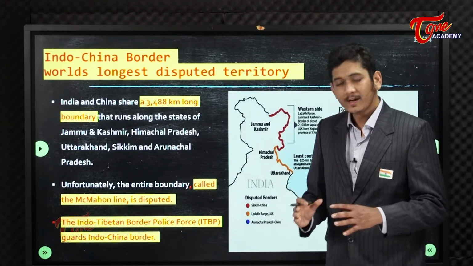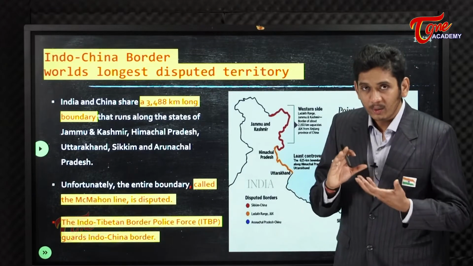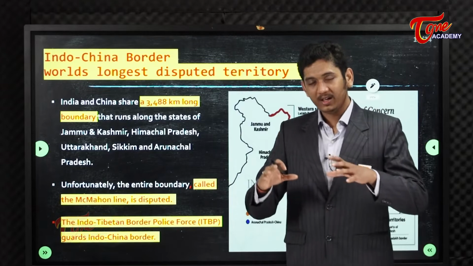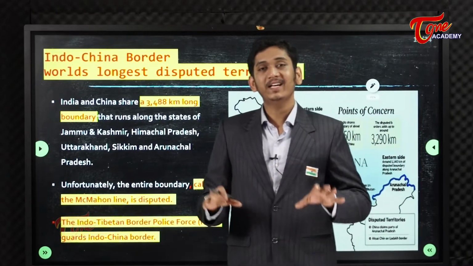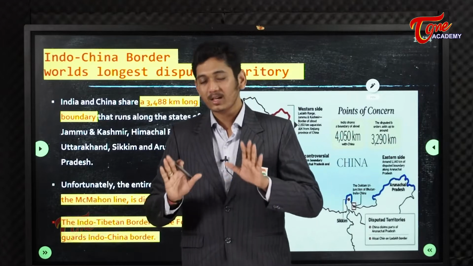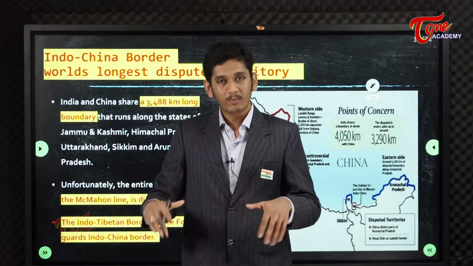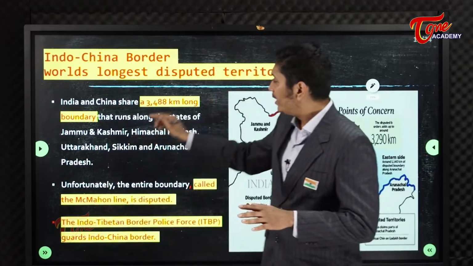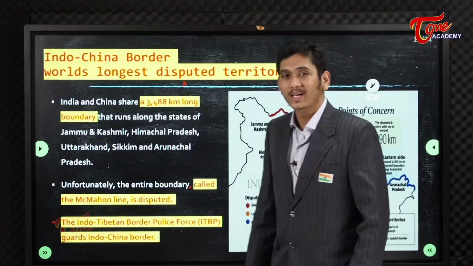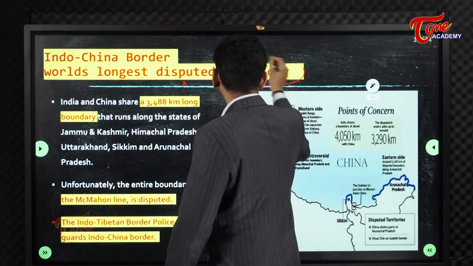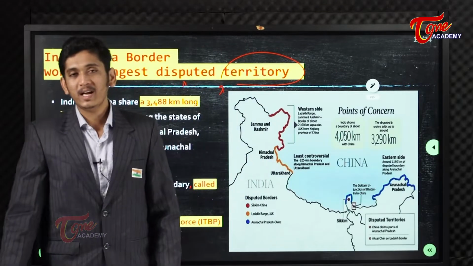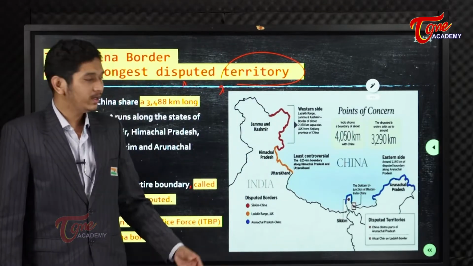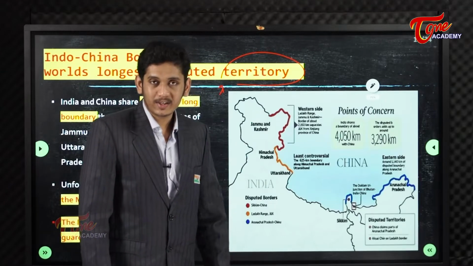Each and every topic I will give you in whole, but now we will come to the issue of the India-China border. In this class only border issues, and much about them we will learn. The India-China border is the world's longest disputed border, the world's longest disputed territory. One can divide this India-China border into eastern, western and central regions.